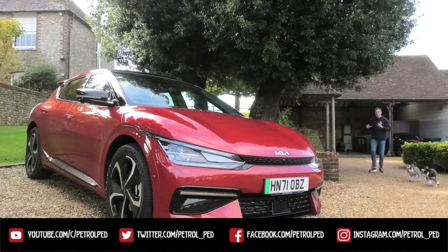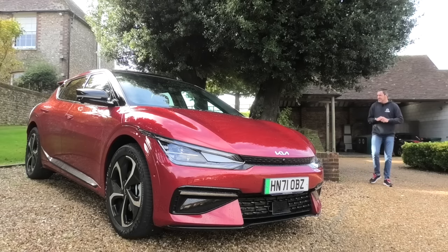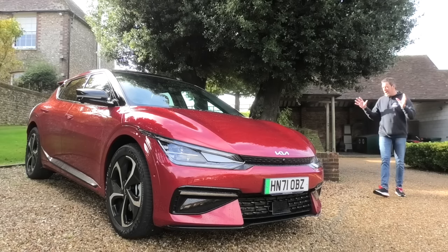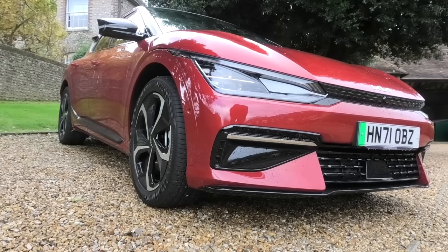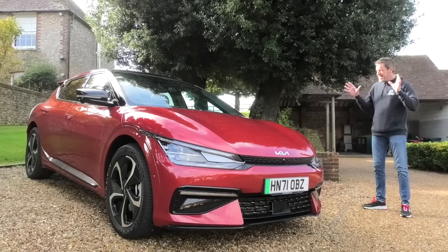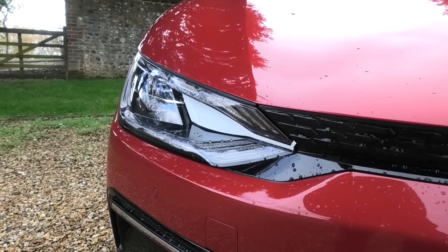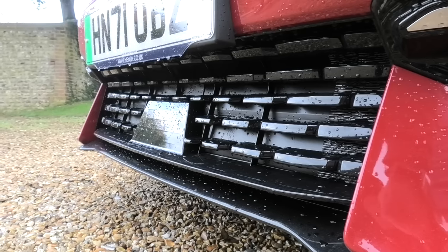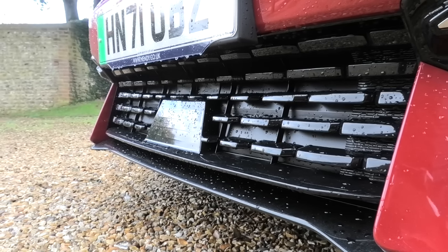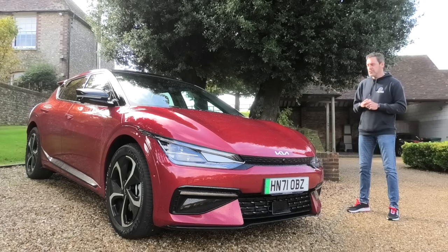If I thought it was good looking in all of the stylized artistic renders that you see when cars launch, nothing compares with when you actually see one of these in the metal. Looks are very subjective, but this is a good looking car and I also think it's edgy and different and it just oozes quality. For me, this is one of the most exciting cars currently on sale today, and it's certainly very, very difficult to get your hands on.